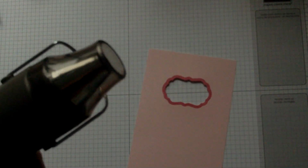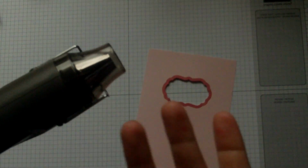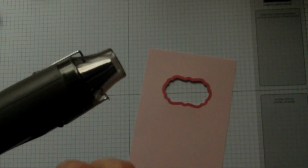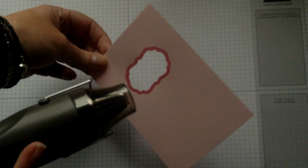Now a little tip when you're heat embossing: what quite a lot of people do is turn their heat gun on and go straight down to the cardstock. It does take a little while for your heat tool to get hot at the end, so I would recommend you turn it on for about 20 seconds before you point it at your project. The reason is that you're not going to be scorching the paper before you actually start to heat set the powder.